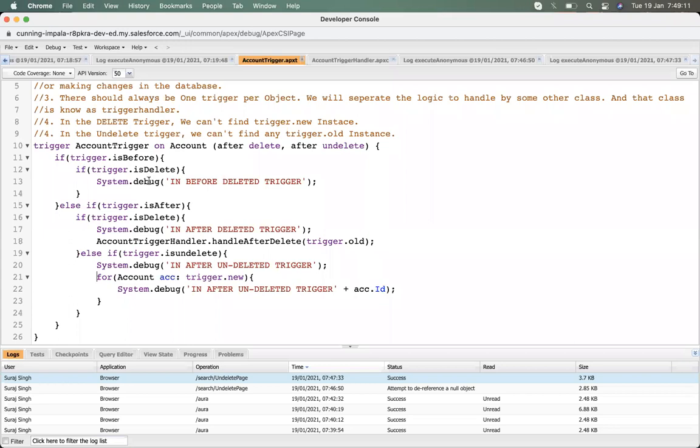Regarding the delete triggers, apart from that, everything is similar. What we have done in update and insert, these are all similar. Whenever you get a requirement, it's the same situation. We need to create the handlers, get the record IDs, make a query on the records and do whatever operation we need to do. So only the delete triggers and undelete triggers are important because the instances are different, meaning in which instance we can get the values.